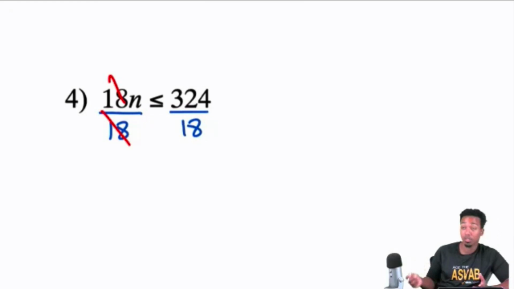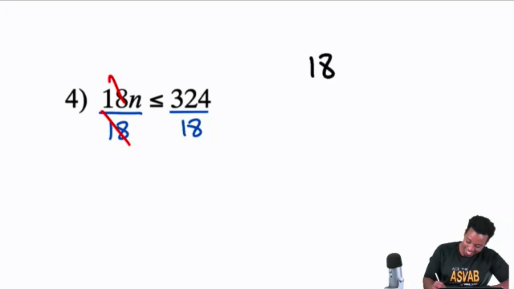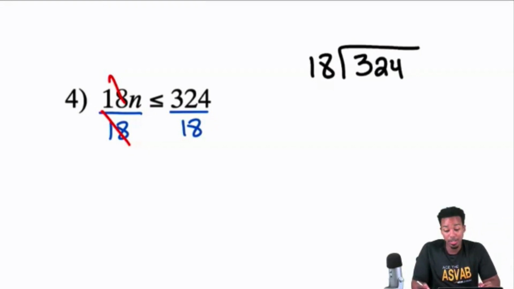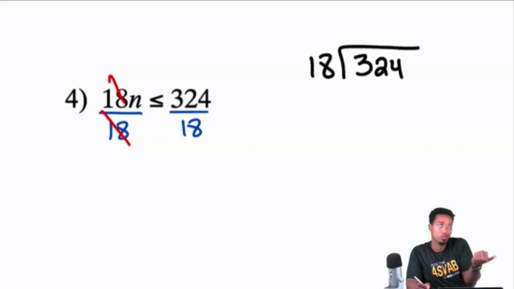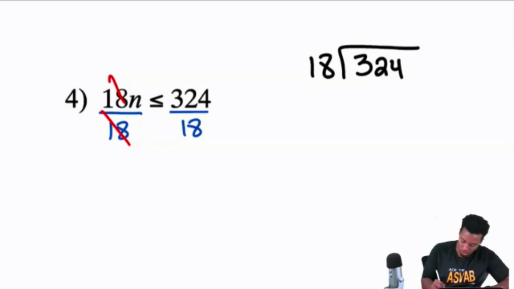And so this is where things get fun, because you're sitting here like, yay, let's do 18 divided into 324. That sounds like fun. Let's go ahead and do it. 18 into 324. All right, everybody, how many times is 18 going into 32? Just once, right? Because 18 times 1 is 18. 18 times 2 is 36, and 36 is too much. Only once. So we subtract 18.